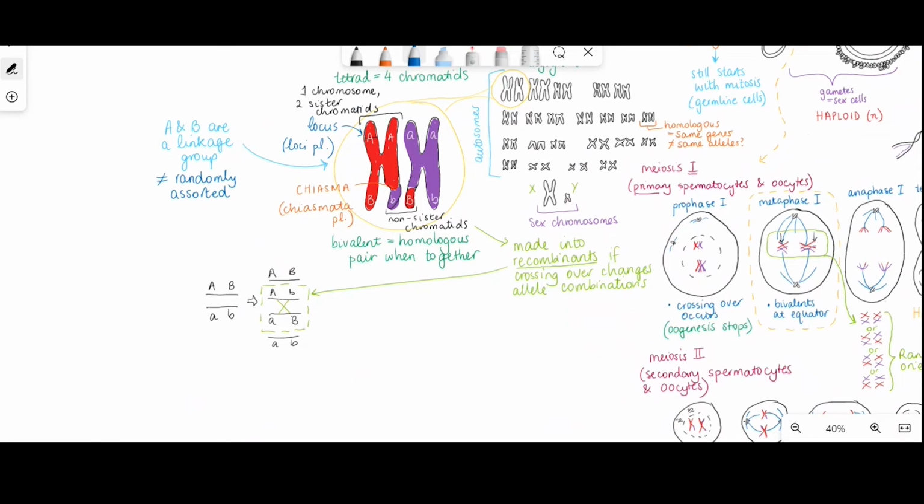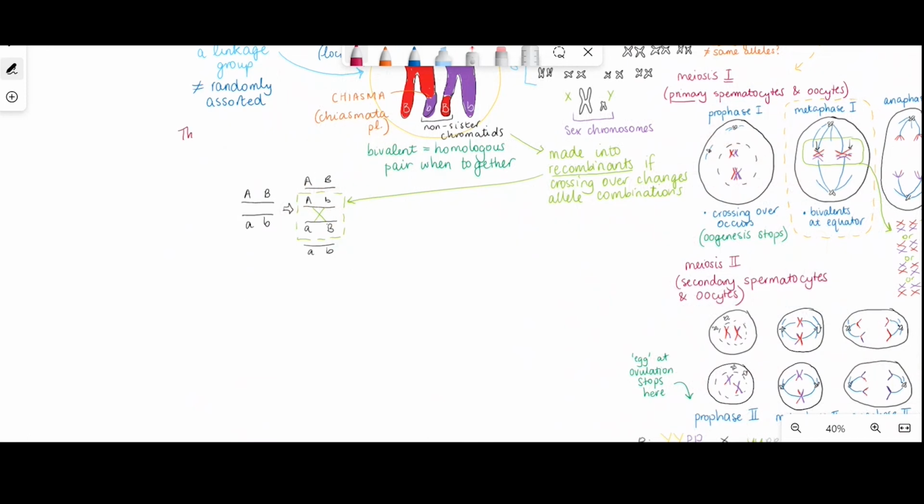But if the loci are quite close together, like where those genes are positioned, the chance of them getting separated is usually still smaller. The ratios we would get would still be different to a dihybrid cross, but you might not be able to tell at first glance. You might have to do a statistical test. So how do we check? What stats do we use?